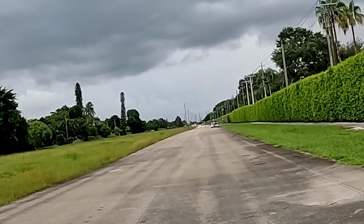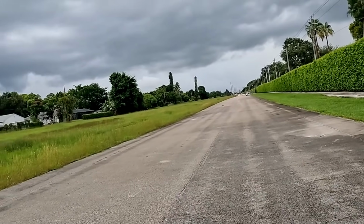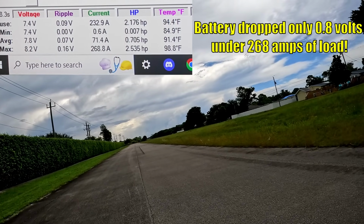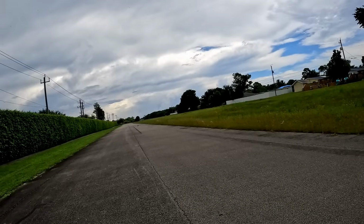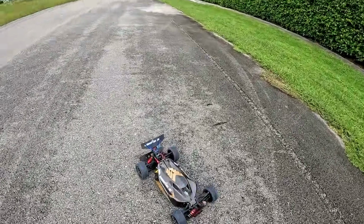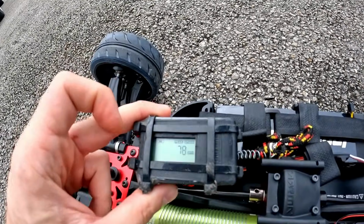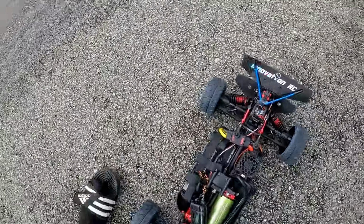Stretch Shockwave on 2S. Here he comes. That's only 2S, guys. That's a quarter of the power of what Shockwave can ultimately run. Very nice. Amazing. Let's see how fast he did on 2S. And it's a single 2S. It's not a parallel pack. We're not running two. Oh, almost 80 miles an hour. 78 miles an hour on the IRC Edition 2S.